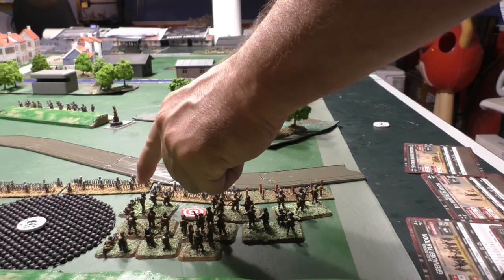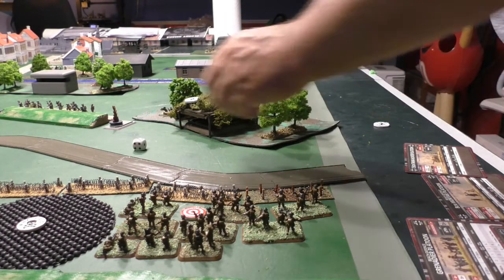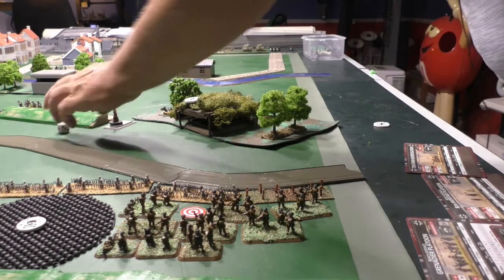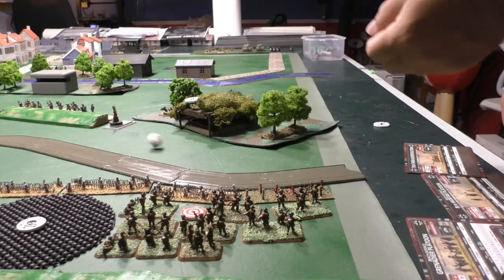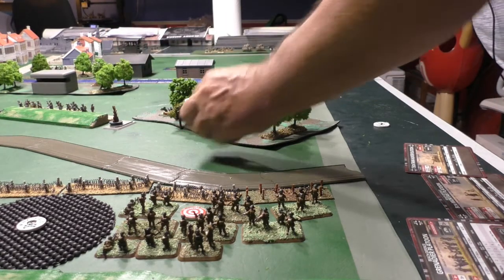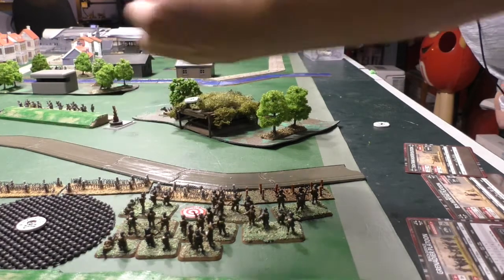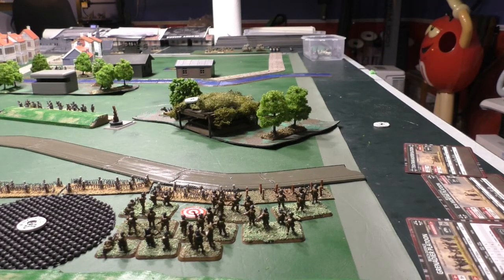So we'll go from this one down. The first one 6, I get a 5, is save. Second one 3 is save. Third one 5. This one 3, 3, 4, and the last 3, 3, 4, 4. So nothing happened. That's for my artillery shooting.